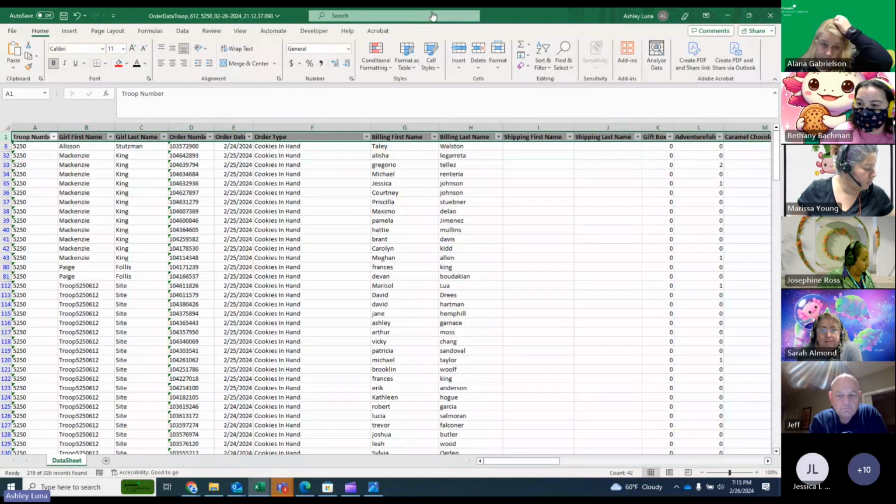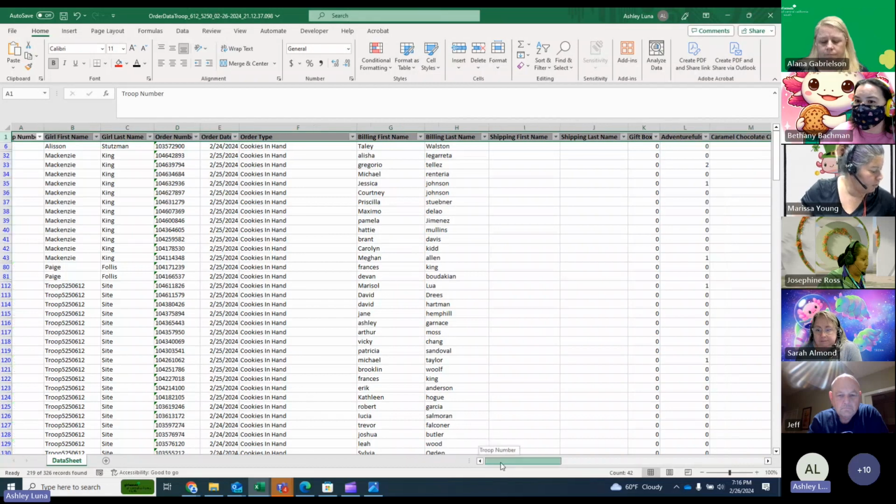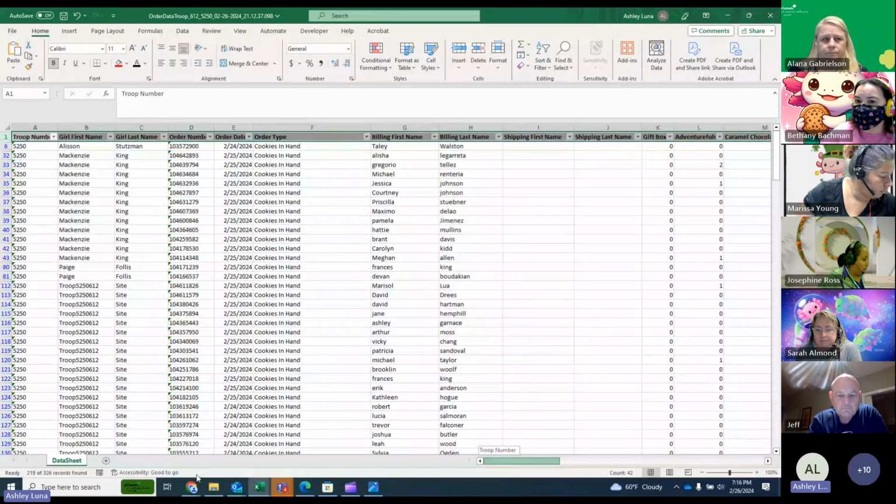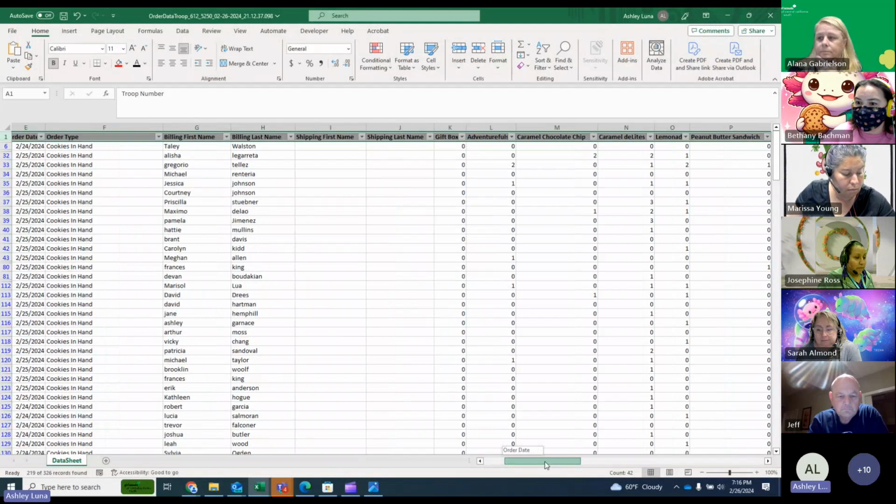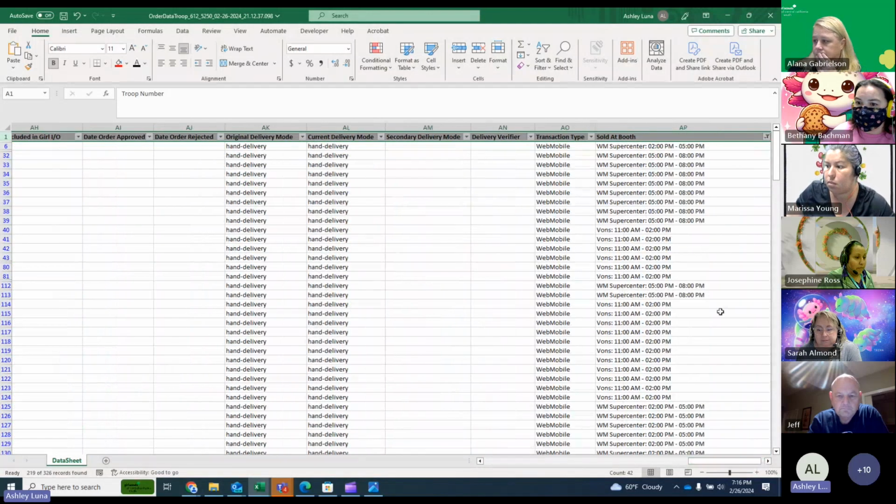So this is a helpful report. If you haven't been running this, you should, because, like I said, you'll catch if a girl has taken a payment under her own account. That's why you're not able to catch it otherwise: you have to run this report and filter it. That way you can see, oh, okay, that's why we're off this amount of money, because the girl had taken a payment under her own personal account.